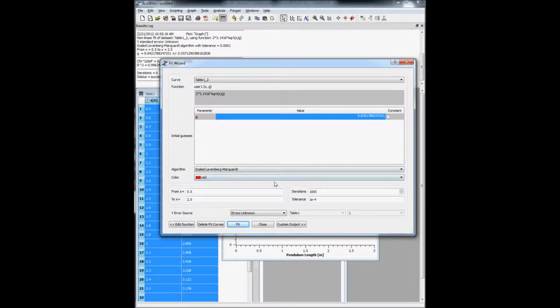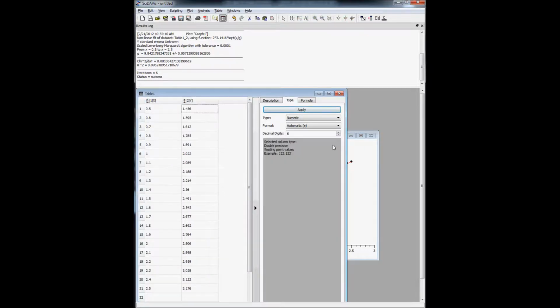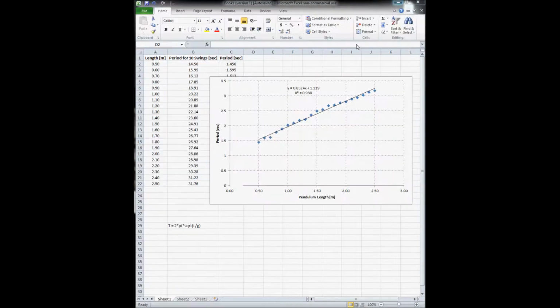So we find a value of G that's pretty close. And there's a difference in it because our data is imperfect. We have some error, and we fit the curve to the data. Now, what if we just said, well, okay, I want to compare this data to the actual function that uses a good value for G. I just want to see whether the data is varying from that function. Sometimes that's a useful skill. And so let's do that back in Excel.